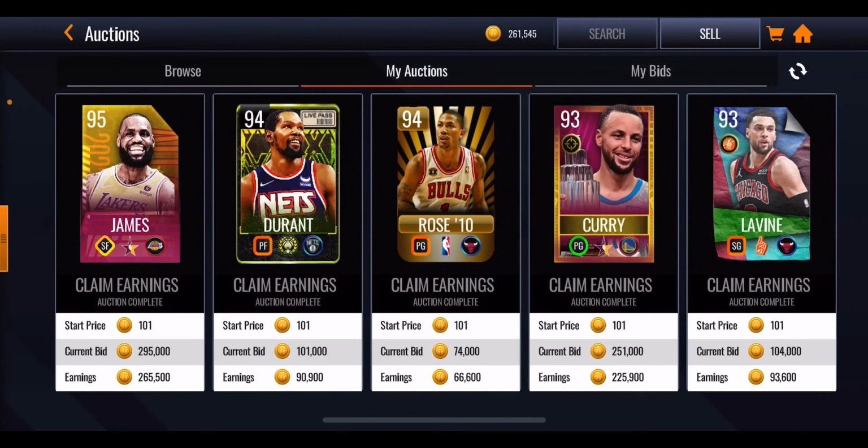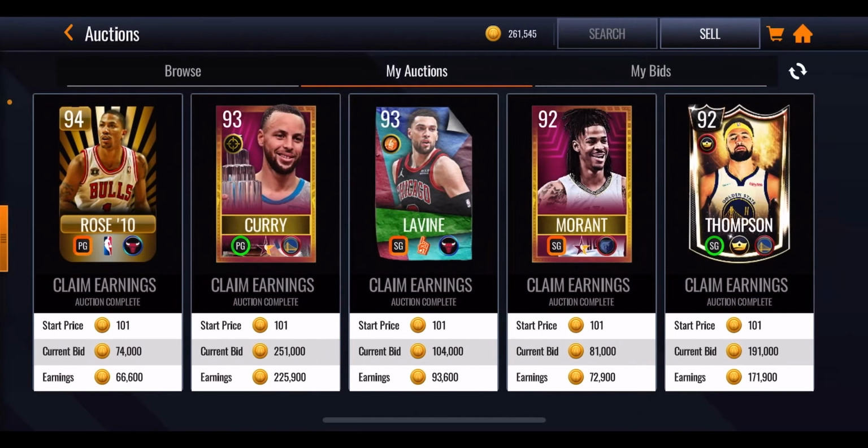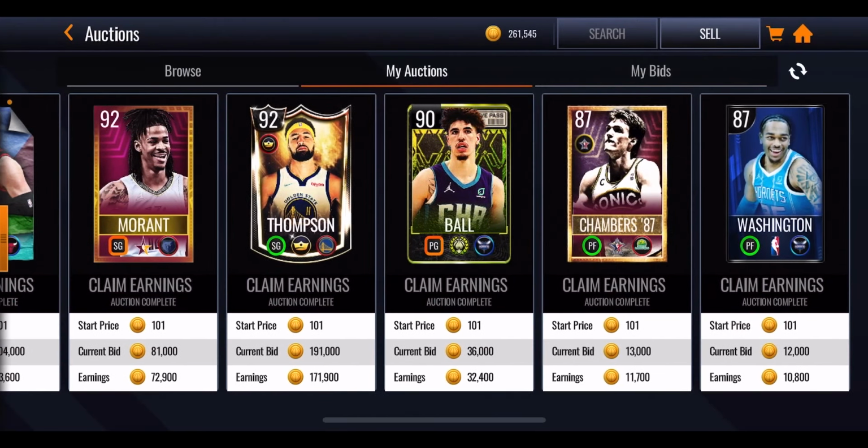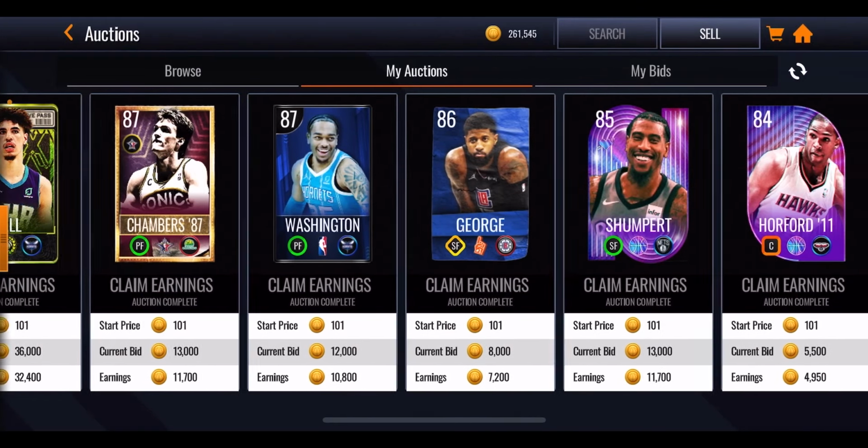In total, I'm earning 90k from that, because obviously there's an auction house tax reduction, and LeBron James over here going for 265k. So the prices have dropped quite a bit. Obviously, all of these cards came out quite a while ago, so their prices would have decreased. But you look at Melo Ball over here, he's a 90 overall card going for 36k.